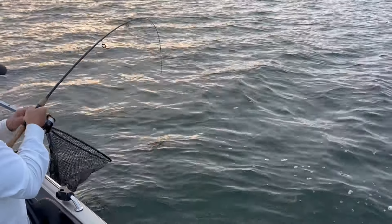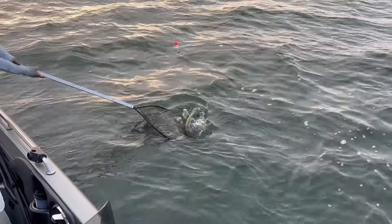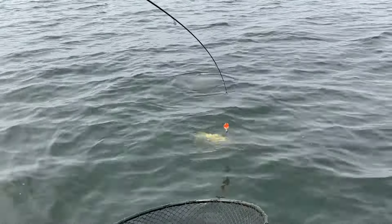Moving on to the walleyes — there's a variety of techniques and areas where you can catch walleyes at this time. There are bites going on the rocks, the shallow rocks, the mudflats, and the gravel bars. There just seems to be a lot of fish in the lake and they're definitely feeding. We've had a great season since opener all the way until now, and we're still catching fish throughout the daytime hours. The techniques we've been using most in my boat have been bobbers and leeches — that's really been the mainstay of the last couple of years. The bobber and a leech is just a classic out here on Mille Lacs. It's hard to beat.